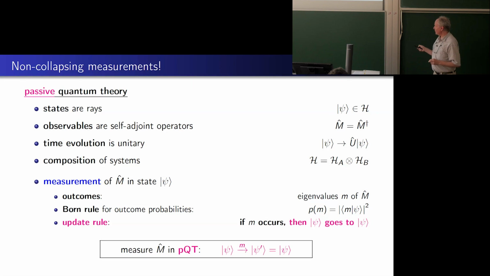I go from a normalized state, as I did before, to another normalized state, which happens to be the same I started out with. And now you can ask, okay, this is completely silly. It is, of course, silly, but that's the idea behind it. I want to do something silly in order to understand what the quantum mechanical projection postulate is responsible for in quantum theory. I have changed here the postulate which regulates the state update. So that's the only thing, any change which I will see in this theory, in passive quantum theory, is down to the change of the update rule, and therefore is down to the modification of the projection postulate, right?